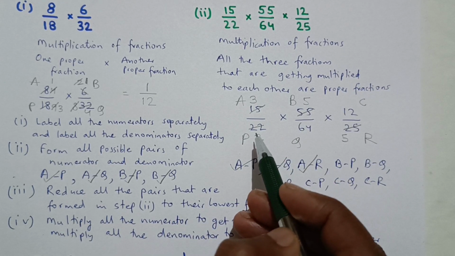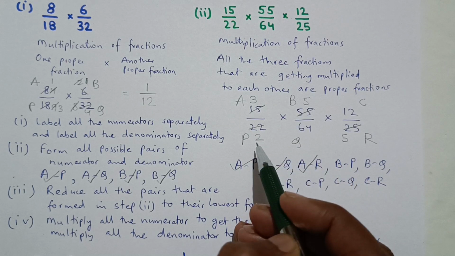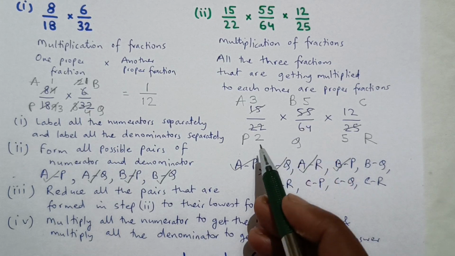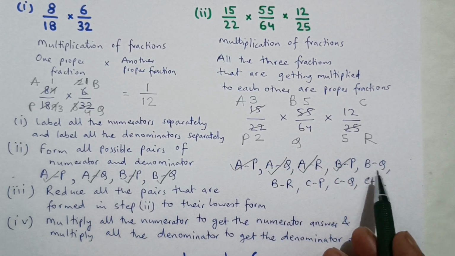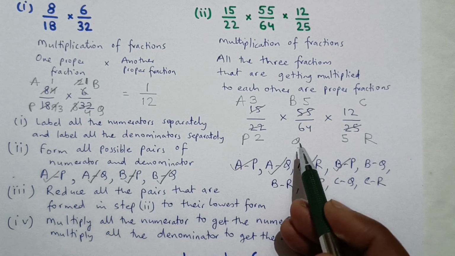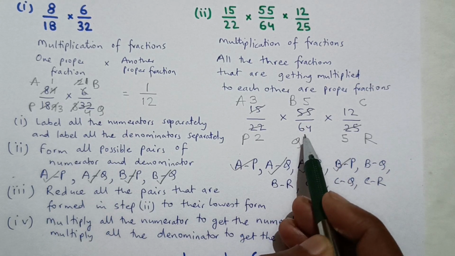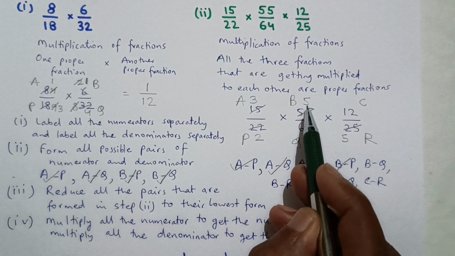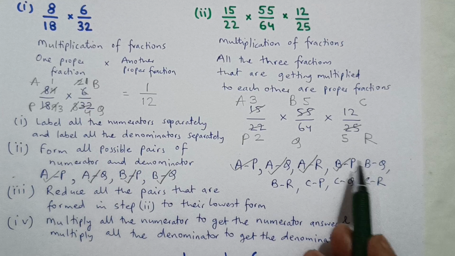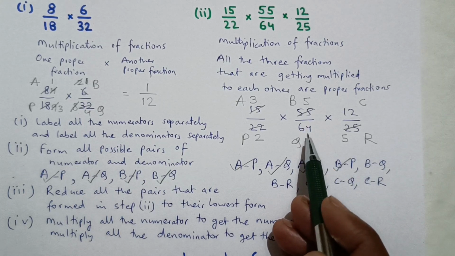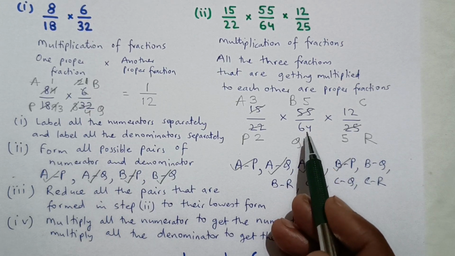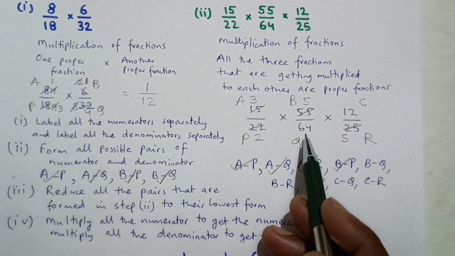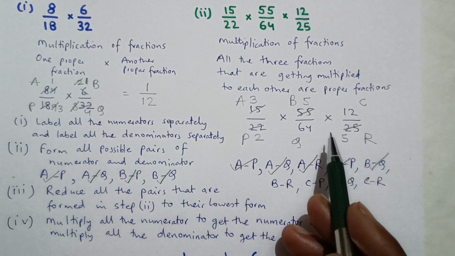So 55 by 22 in its lowest form is 5 by 2. So BP is reduced to its lowest form. It is 5 by 2. Now BQ. So 5 by 64 because B is now 5. It is no longer 55. B is 5. So BQ is 5 by 64. Now 5 by 64 you cannot reduce it to its lowest form. This is already in its lowest form. You cannot reduce it any further.